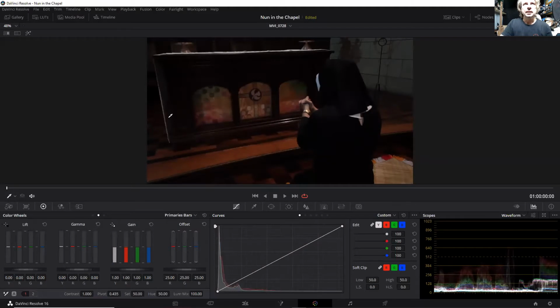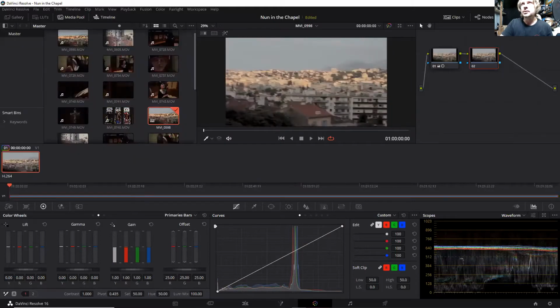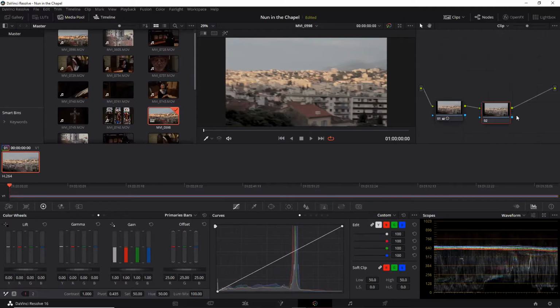You can see here, we'll go to the first shot, exterior shot. This is our exterior shot, once it refreshes. This shot I took in Cannes when I was there, and if I click this little full screen, you can see the nodes that I've created. So let me just minimize this for a second. So these are the nodes. This is the secondary node, this is the primary node. I can delete that now.